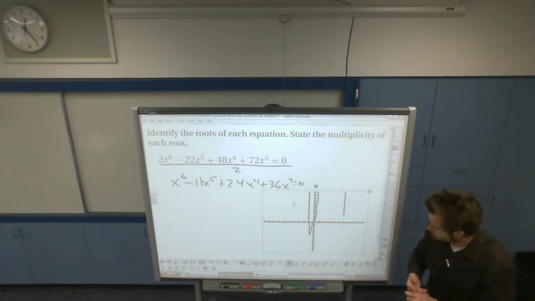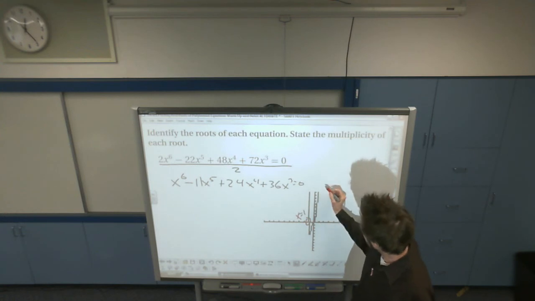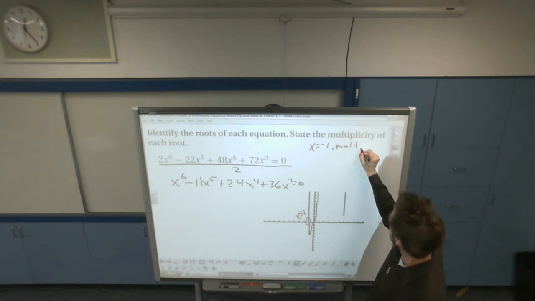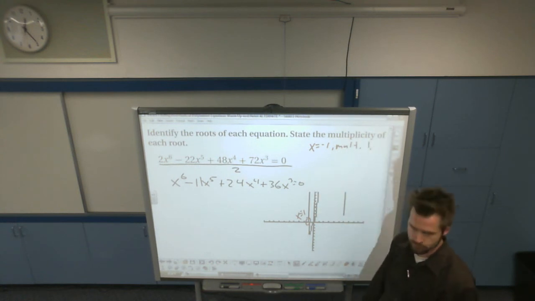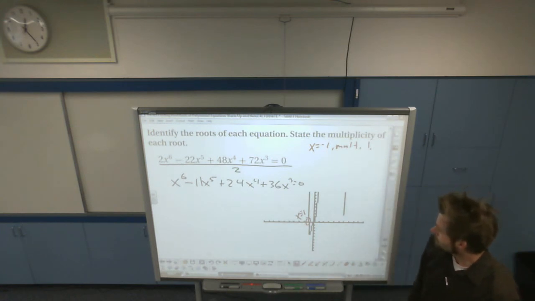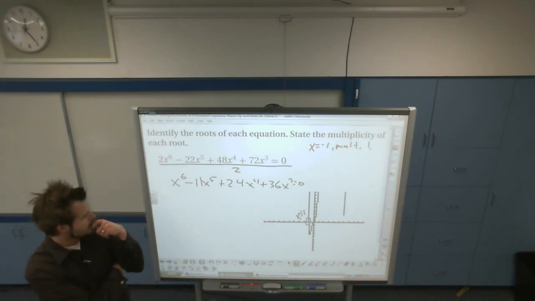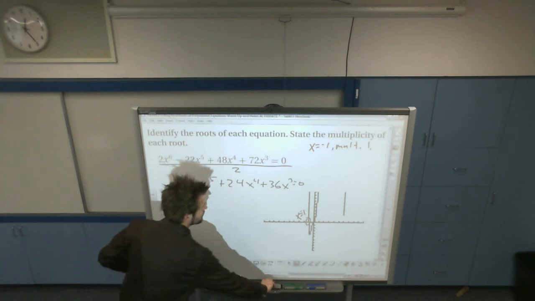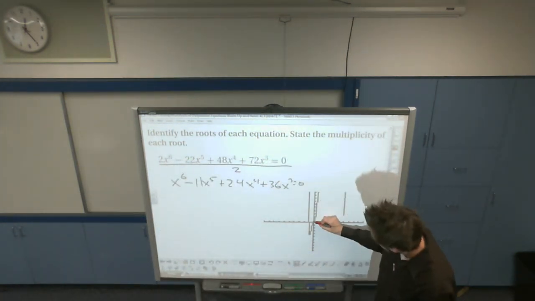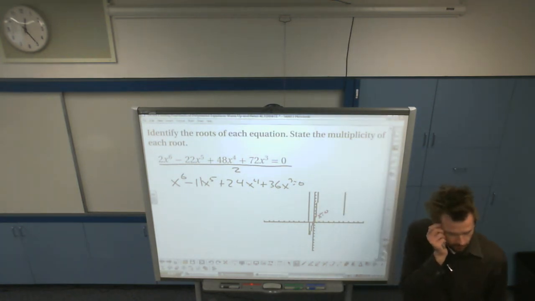Okay? So first thing I'm going to do, I'm going to assume that this right here is x equals minus 1, with a multiplicity of 1, because it's just crossing through. That looks like what is occurring. Let me back up. Let's deal with the triple in the middle. Let's deal with this guy, x equals 0, because it did its weird bendy thing in there. And that means it's probably a triple root.